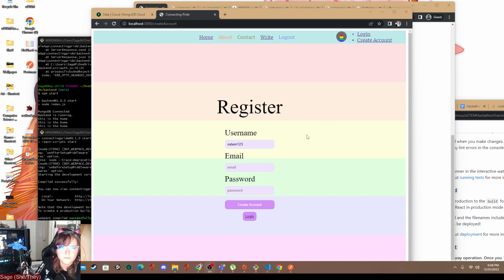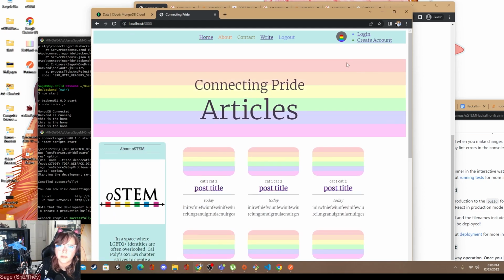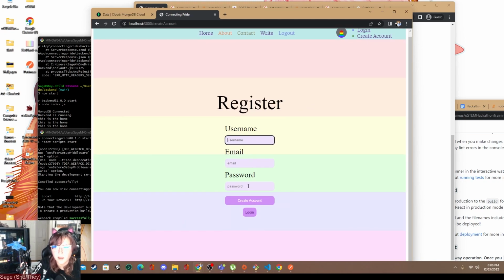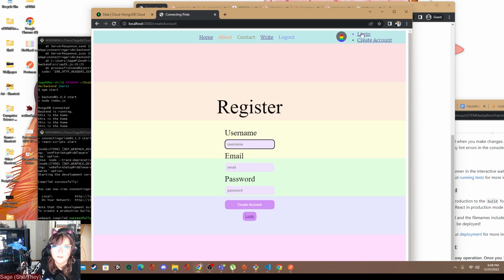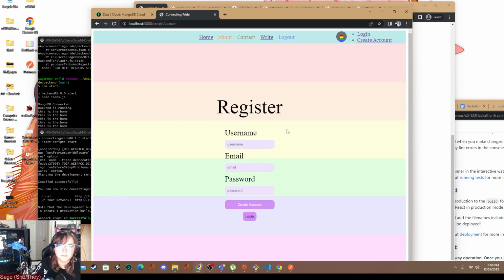Okay, so the first thing we're going to do is the register page and make that work, and the login page. So essentially, when we create an account, we're going to have the user input their stuff here, and then when they click create account, it's going to call the function we made earlier in the last video in the backend to add a new user to our database. And then once that user is added to our database, the user can log into their account. So I'm just going to demo it first, and then I'll walk you through the code.